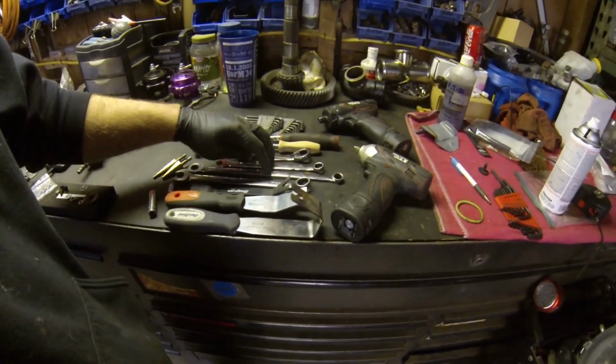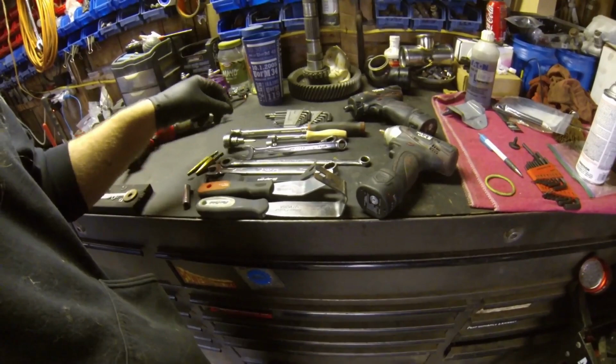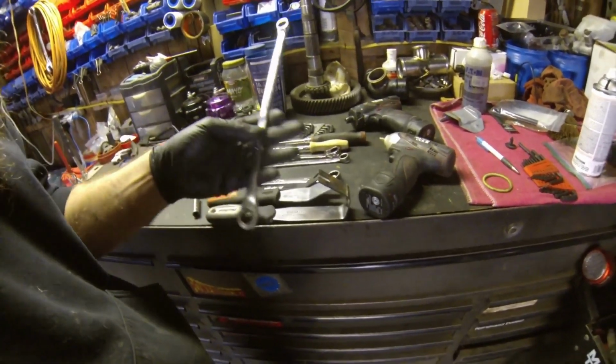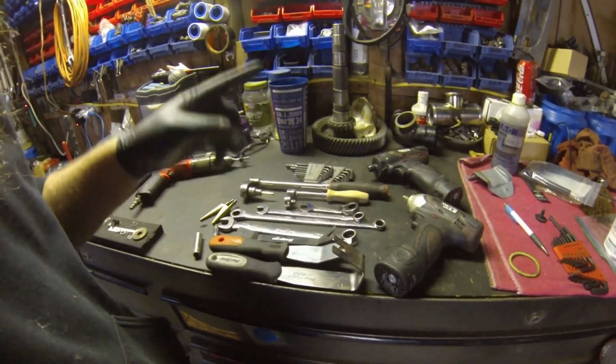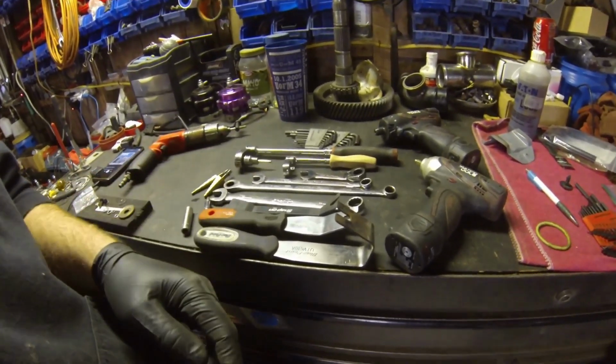You're also going to need some 13mm wrenches. Just one will probably do. I got a regular standard box end. I have a couple ratcheting ones, so I got a short one and I got a big long one that's a double box. You're going to need these guys to loosen the 2 bolts on the front of the upper and lower door hinges so you can go ahead and slip that plate in behind them.